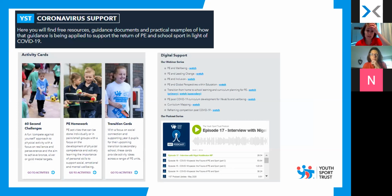And just to share some of our free resources with you, because it's great to have some freebies, and also some of your funding with the premium, you don't need to invest. So you can still document this on your action plan, but it might be just how you're thinking about things differently. So there's a range of free resources to schools. On that section, there is a section for special schools, with particular information of how we've translated the government guidance into good practice in schools. So obviously it's a minefield at the minute trying to go through all that and understand what you can do and how you should develop your risk assessments. Those resources do that for you.